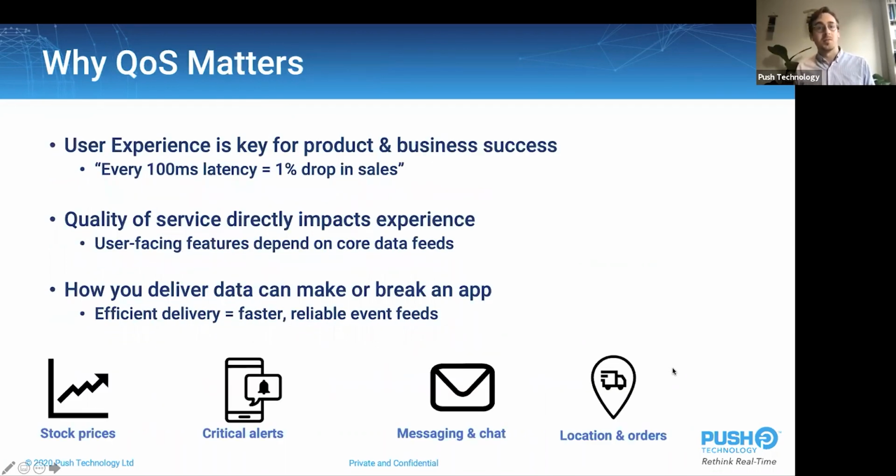So to start with, why does quality of service matter? Well, quality of service really is talking about our user experience, the quality of experience. And user experience is absolutely key for product and business success. A study that Amazon conducted, for instance, found that for every 100 milliseconds of latency, they saw a 1% drop in sales.